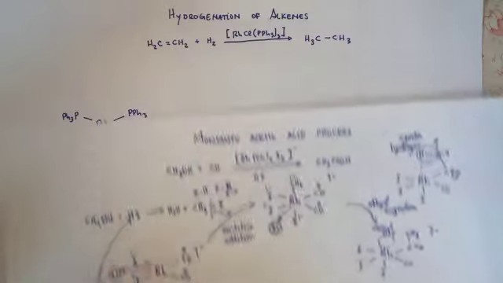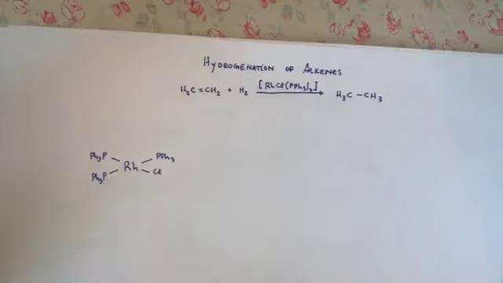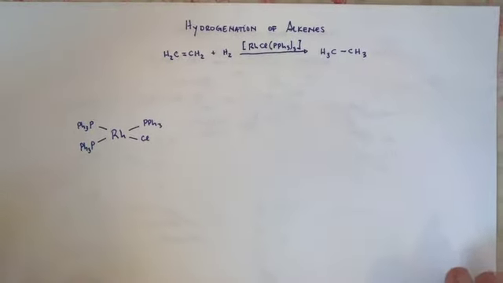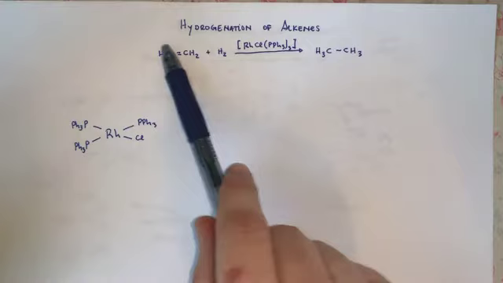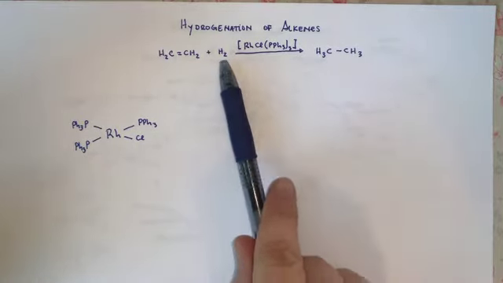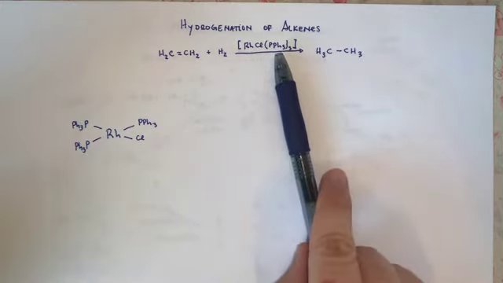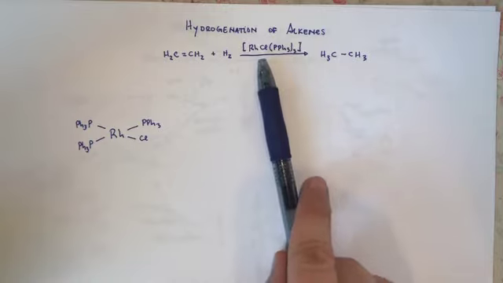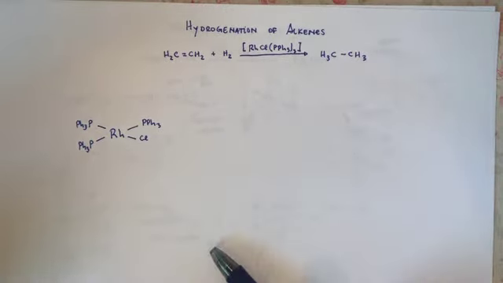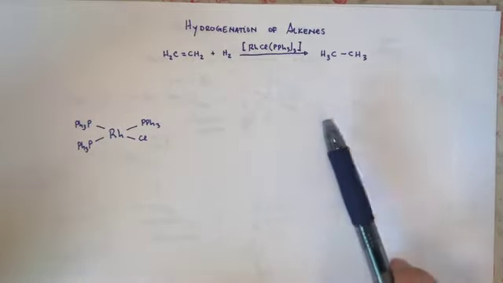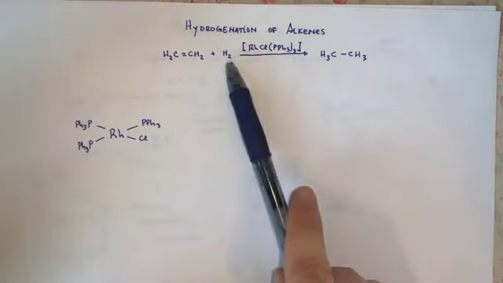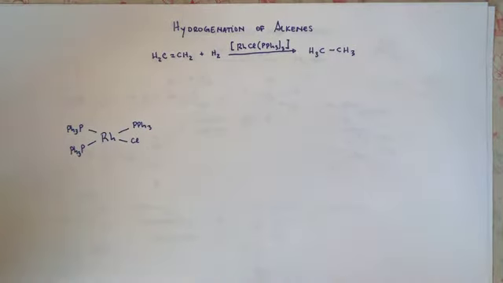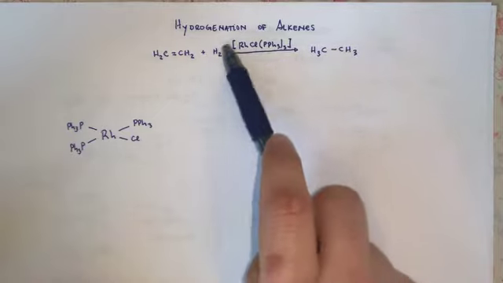Okay, the second cycle of the day, and the last one, is the classic hydrogenation of alkenes that you see in organic chemistry. Back in organic chemistry, you were told that you can get an alkene to react with hydrogen in the presence of usually palladium. Here is a rhodium catalyst. It's basically the same thing, and magically you have an alkane here, or just saturated bonds. So we moved from an unsaturated to a saturated compound. Addition of hydrogen is a process that requires a lot of energy, so it wouldn't be possible to make this reaction without the catalyst.